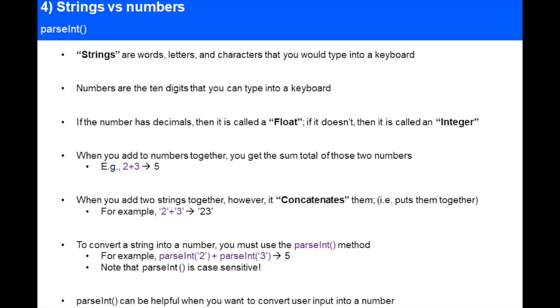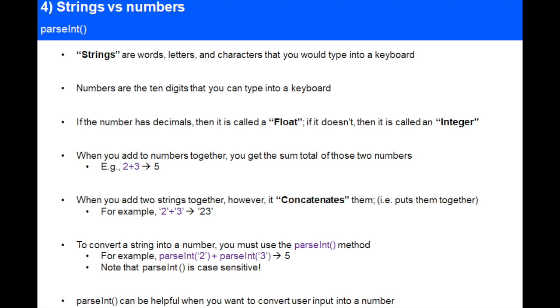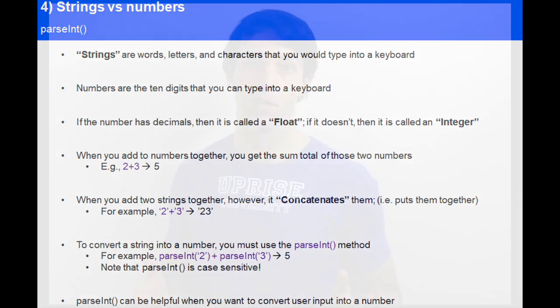So this is important to remember because a lot of times when we get errors in our code, it's because we are expecting a number, either an integer or a float, and we're actually getting a string. So one helpful function to use to alleviate some of these problems is the parseInt function. When we ask the user for an input, it pretty much always returns it as a string. So what we do is we get the input from the user, and then we use the parseInt function to convert the string into an integer. There's also other types of parse functions to convert a string into other things, such as a float. But for now, we're just going to learn the parseInt method, and this will allow us to turn user input that's a string into an integer.